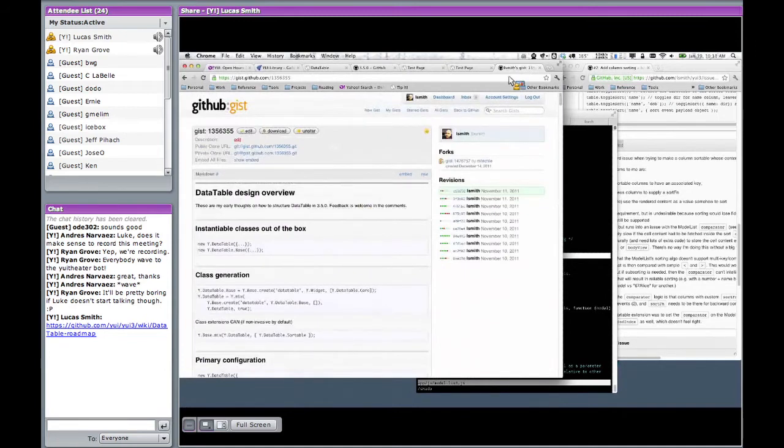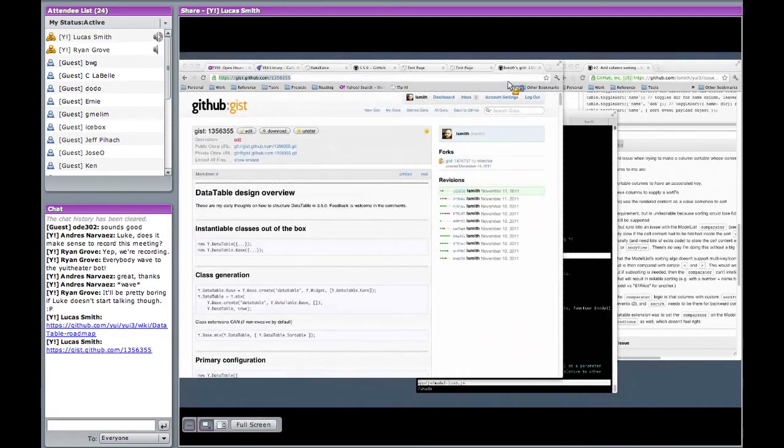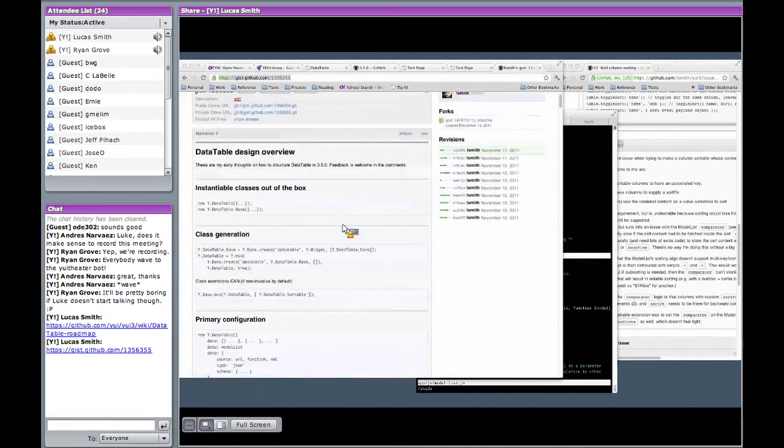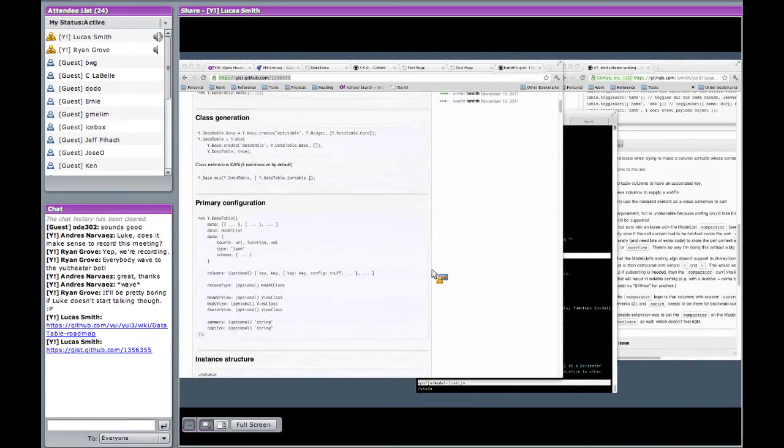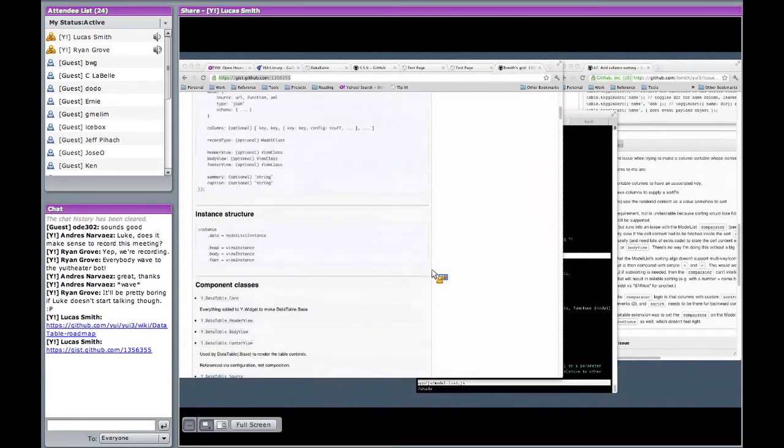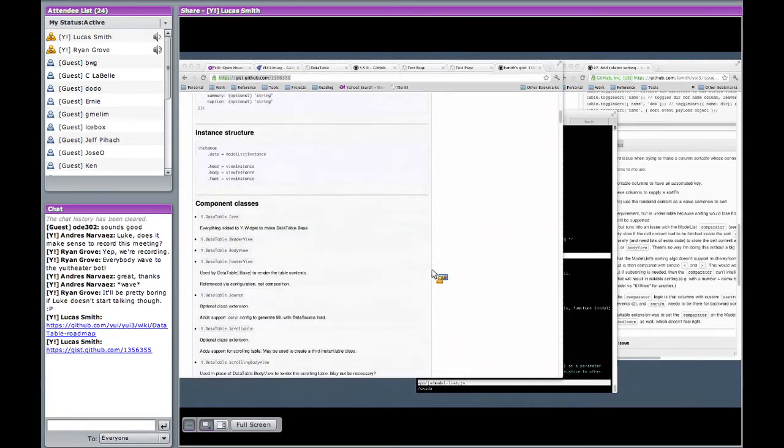So this is the gist for the design, and I imagine most of you are already familiar with that. But this is at least what the plan was going in, and at this point, this is still pretty accurate. I've been relatively successful in implementing this API, and so far it seems to be working out pretty well. There are some little details missing in here, which we'll go over as we progress through open hours.